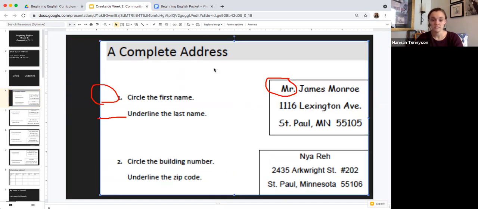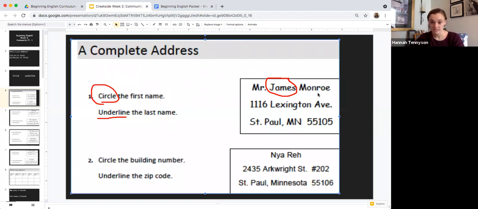So you can use your pencil, or you can use a pen to underline. Good. Number 2, we will circle the building number, underline the zip code. Where is the building number? Not apartment number, building number.